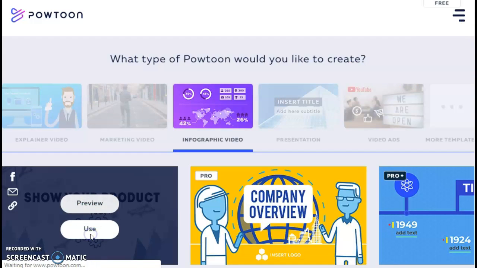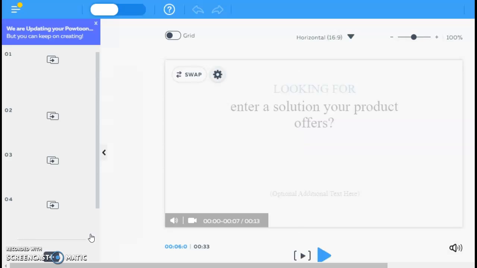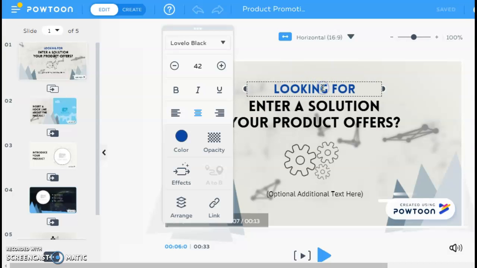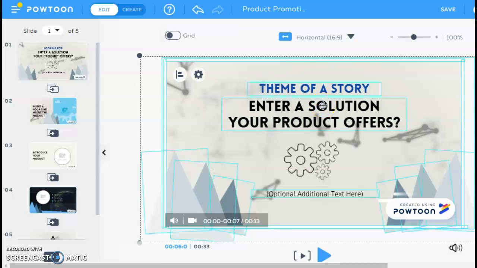So we're going to use this free one, and while we go through this template, we're going to change the stuff that they've put in there just to hold the spot. Okay, we're going to use theme of a story, and then they can put who it's by.